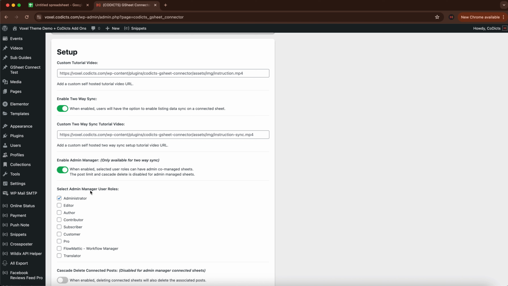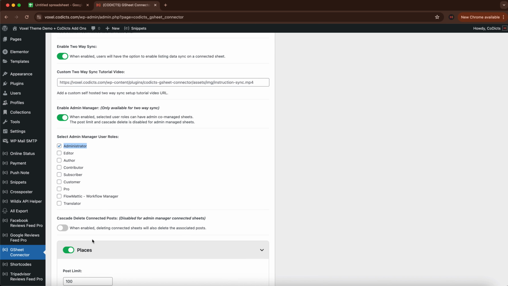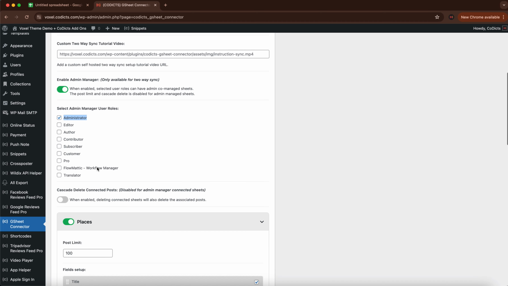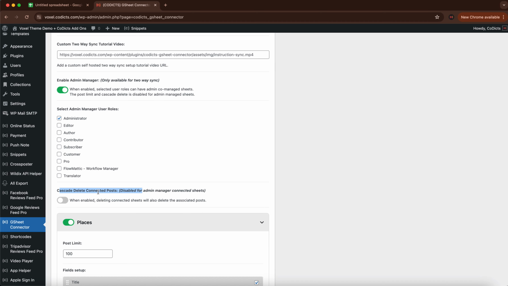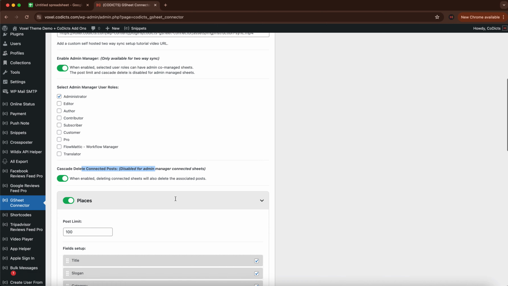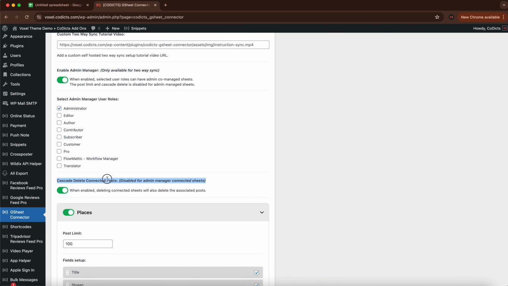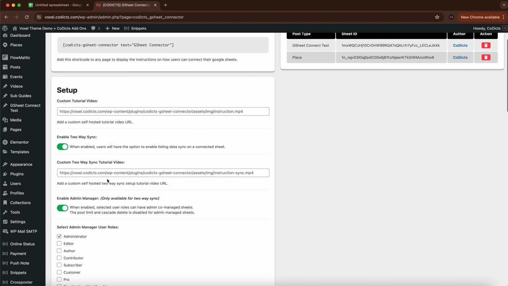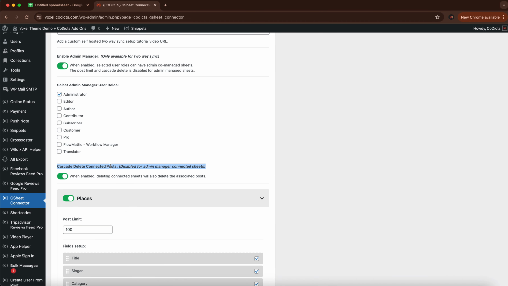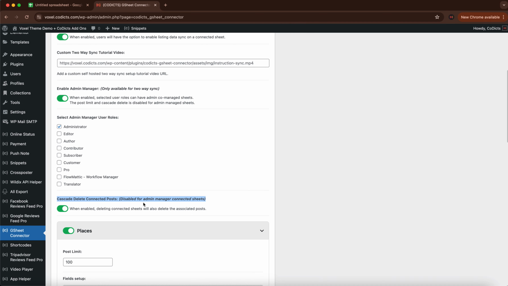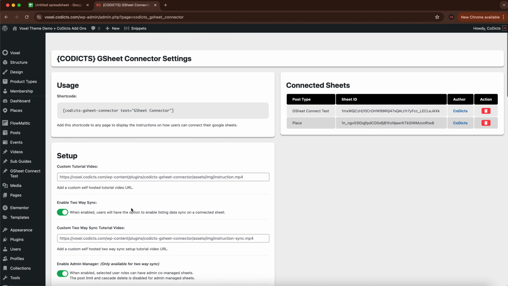get that specific thing. So, for instance, admin. So now every time an admin adds a sheet, they're going to be able to see all of the posts within that type, instead of just getting their own posts. So that's what that is. We also have options here to enable, which when something is deleted, then it would also get deleted from the site. So those are the options. Obviously, be careful using that one. I mean, if you delete something, it will get deleted. So yes, if you delete a sheet as such.